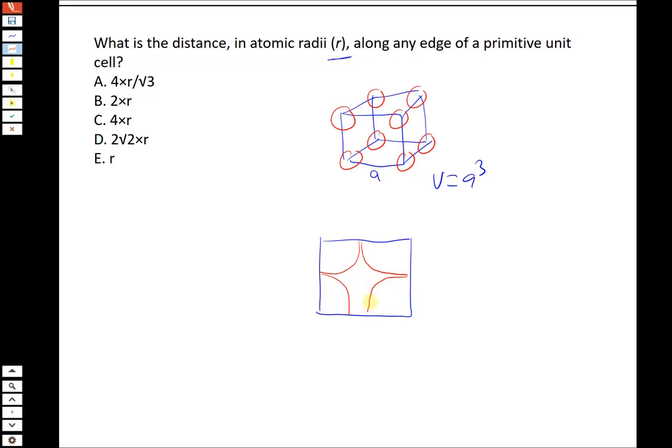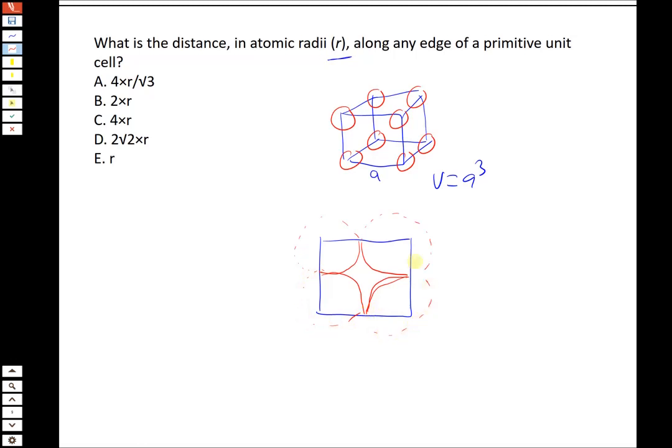So I did not do a particularly good job, as usual, of drawing because I failed kindergarten for my poor motor skills and things like that. But anyway, that's what it's going to look like. So each of these little boundaries is a part of a sphere. Again, you have the rest of it sort of outside or shared with the other unit cells. But if you look at one face of the cell, that's what it's going to look like.